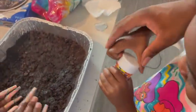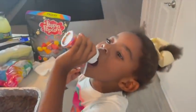What are you doing, Z? Z, you ain't gonna eat your food. Give me them sprinkles. All the snacks you eat. Don't eat out the sprinkle thing like that, girl. Move. I love sprinkles. But you ain't gonna eat your food, Z, because you eat too much snacks.